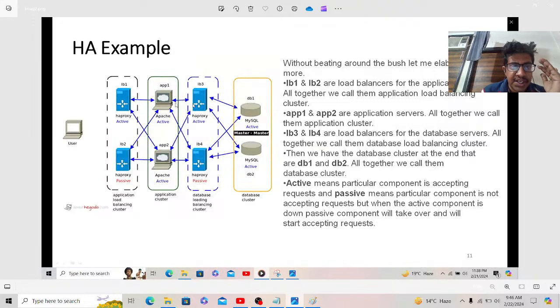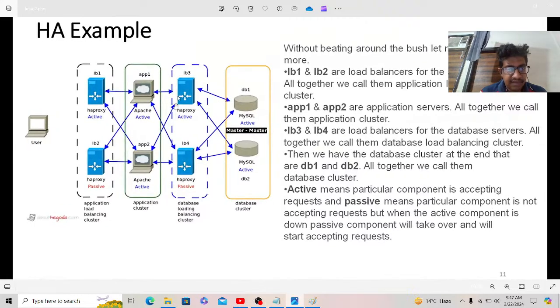This is high availability. This is LB1. This is LB2. Due to some reason, LB2 is down. The requests flow active-active, and the patch room is inactive. There are application servers LB2, LB3 and LB4. If LB2 and LB4 are down, requests will go to LB1 and LB3, which will be active.